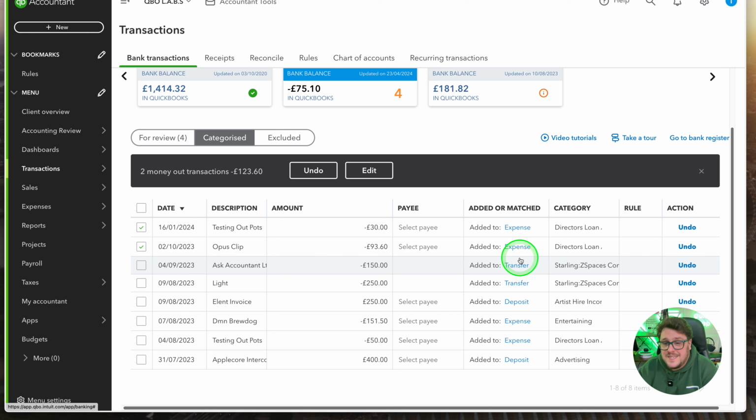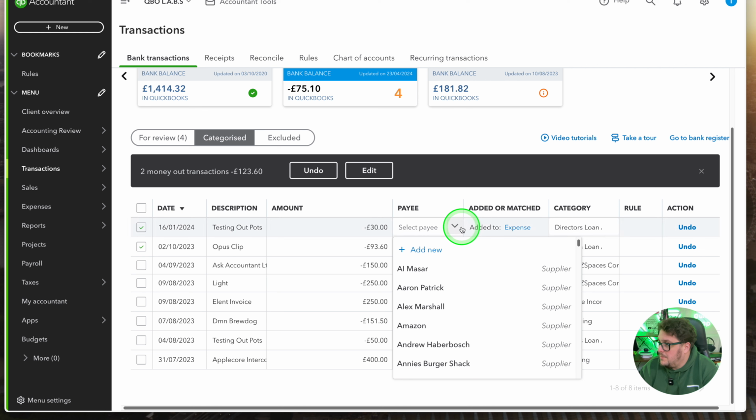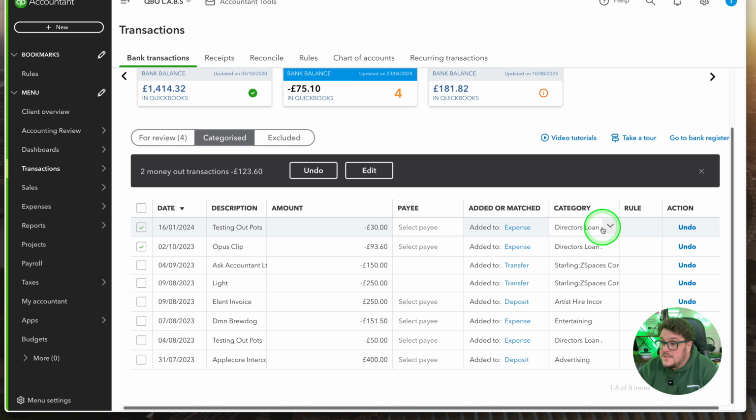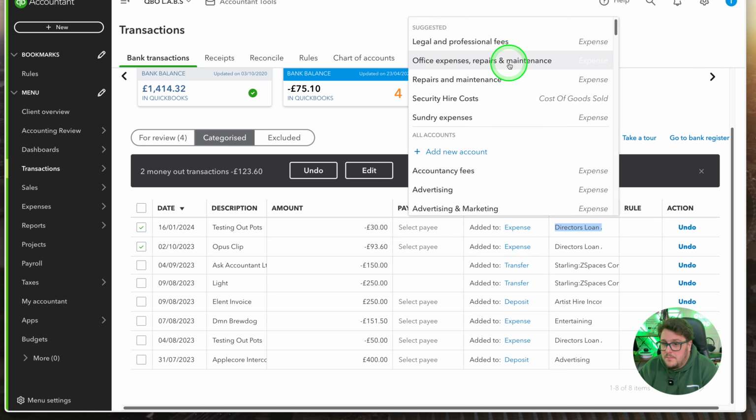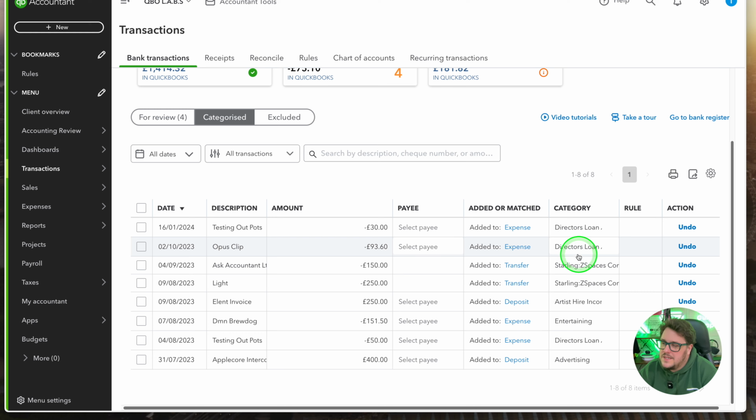Other changes I can do, well, I can change them actually individually. And I'll be completely honest, I didn't see this, but actually, if you hover over the payee of an individual transaction, you'll notice you can drop it down and put it to where it needs to be. Same with category as well. I can go in and make the changes as I need to. It's even going to come up with suggestions for us, which is that new AI enabled element to it, and bring that in. So what this means is I now have the opportunity to jump into my categorize area and almost make adjustments as I go through.